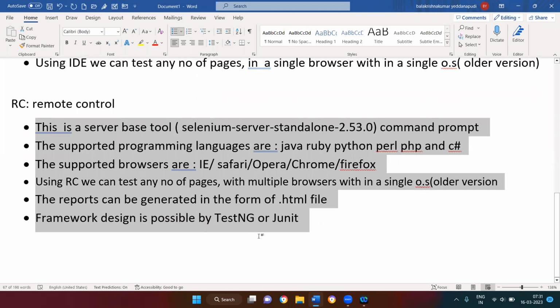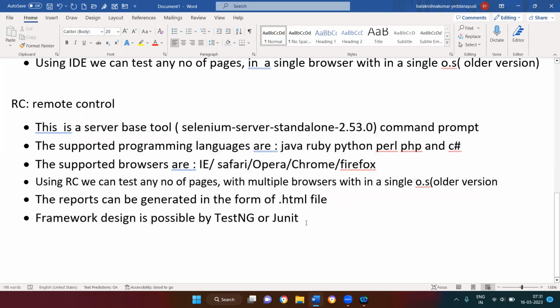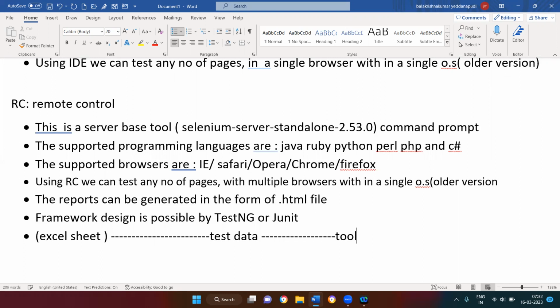So we are going to test your application by using TestNG. TestNG means Test Next Generation. So using this methodology, we are going to design the framework. అంటే Excel sheet ద్వారా కానీ, using the Excel sheet, we are going to test your application. దీంట్లో ఏం చేస్తామంటే some data ఉంటుంది. దీని ప్రకారంగా we are going to write some code in the script, and using that script, I'm going to test your application actually. This is the actual framework. So we will see that.